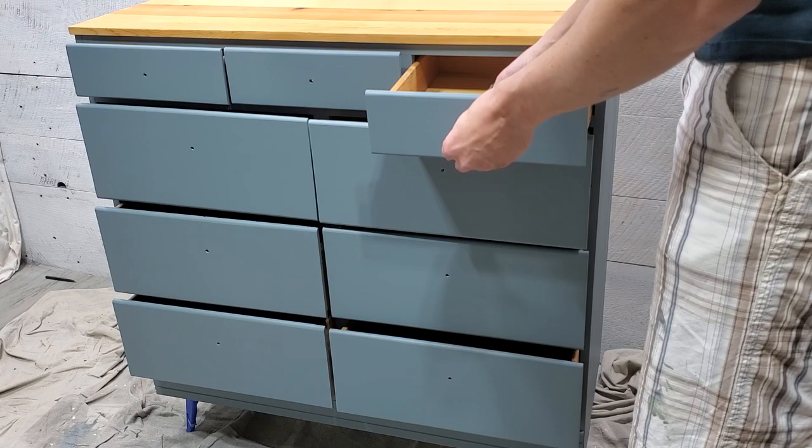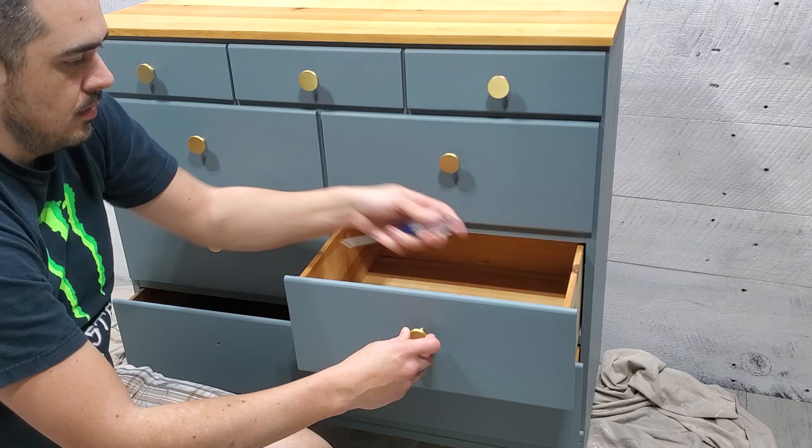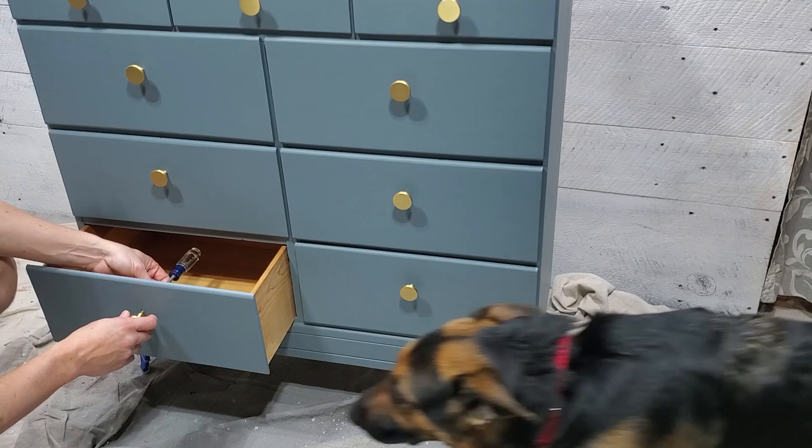Last, I add the new hardware. And I had a little help with the last one.